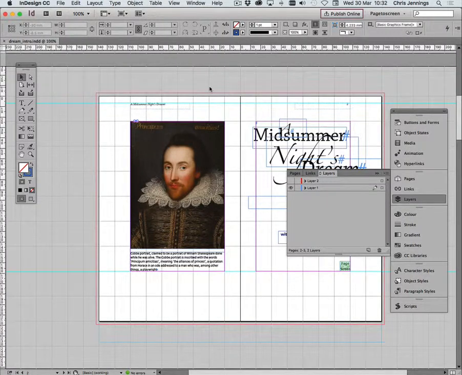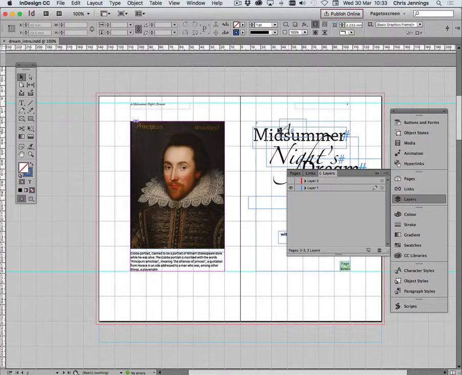So in InDesign, I no longer need the book panel. I'm just going to work on the two individual items. Now, there are a few things that you should know about with iBooks Author. First of all, the process that we're going to use is to take the content from InDesign and create IDML files, and then we're going to import that into a template in iBooks Author. We'll come on to that later, but the point is, what do we actually do to our InDesign files to make them into appropriate IDML files?